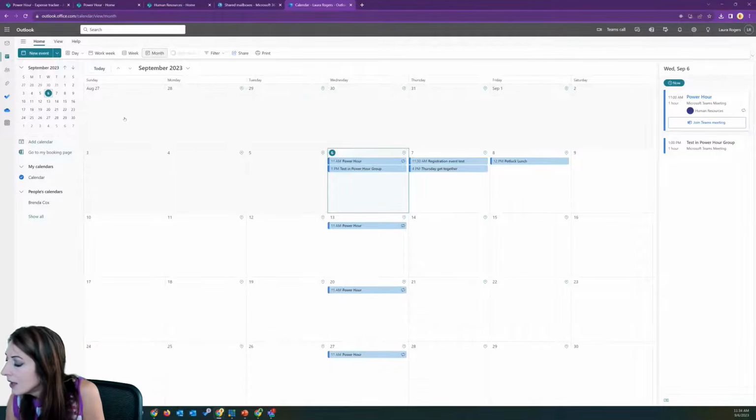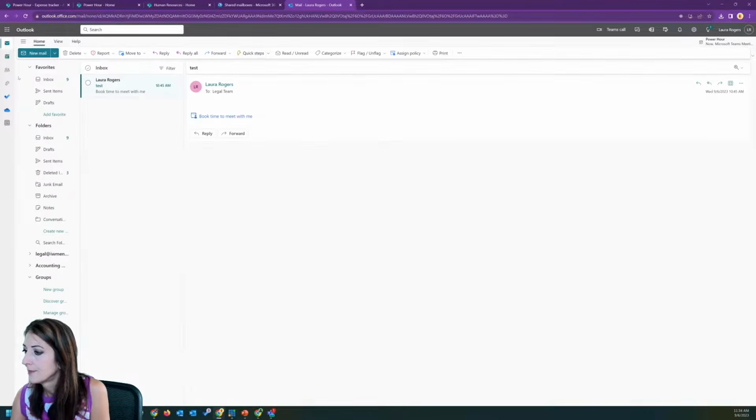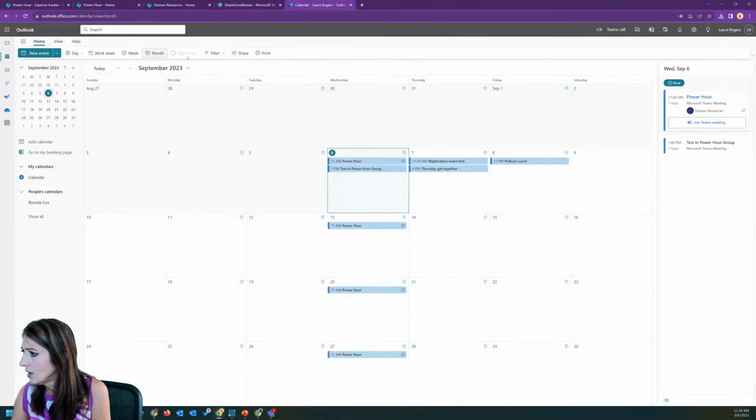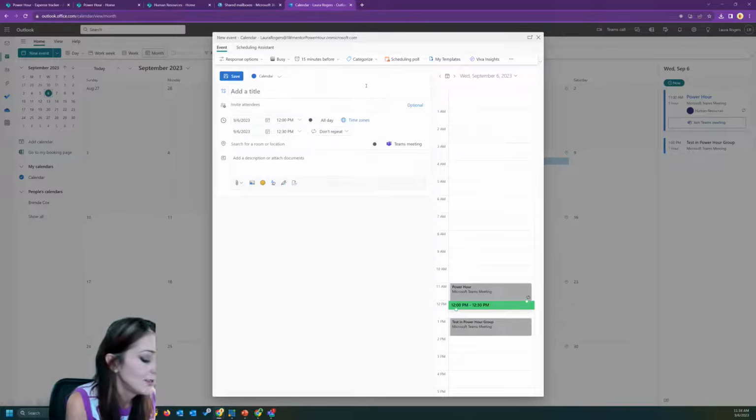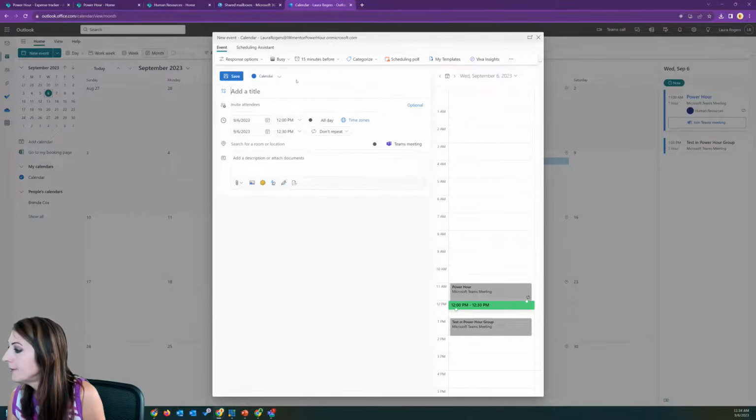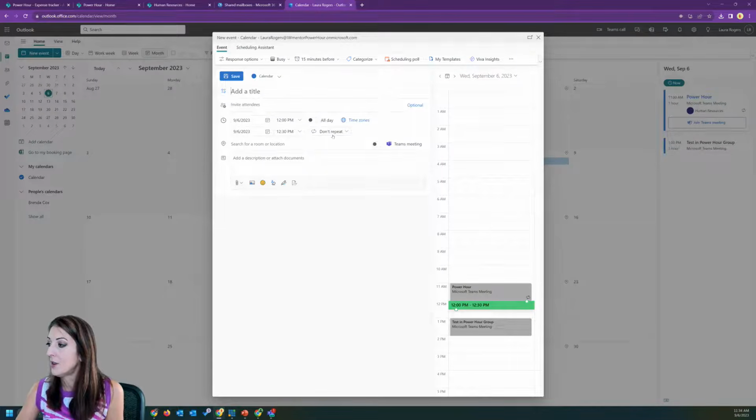I'm going to mention that bookable time thing to you as well. All right, so this one does have all day. It does have repeating. So that's just the regular calendar interface.